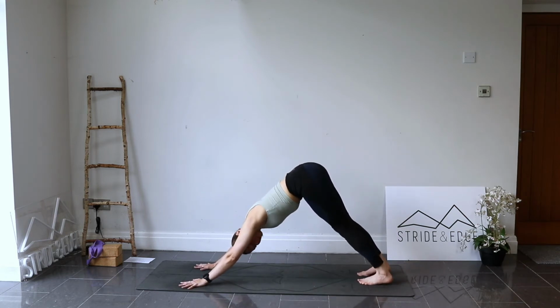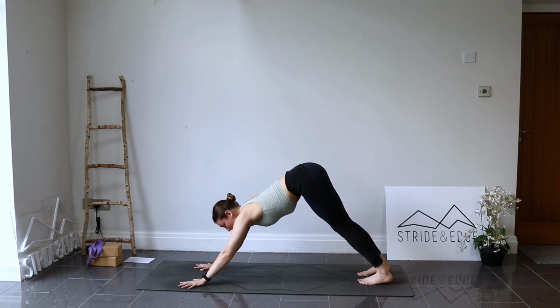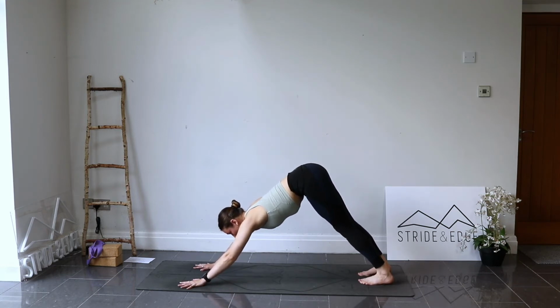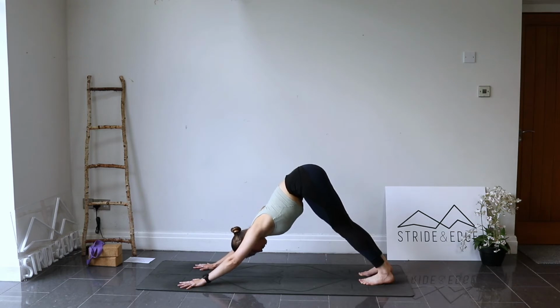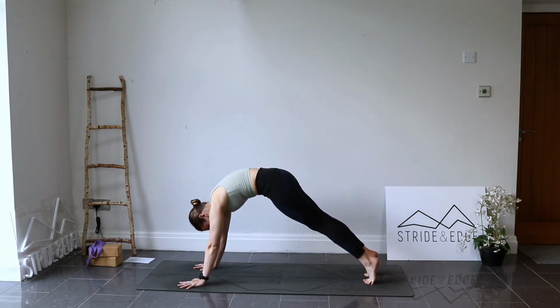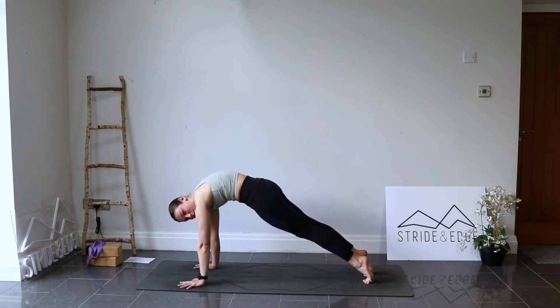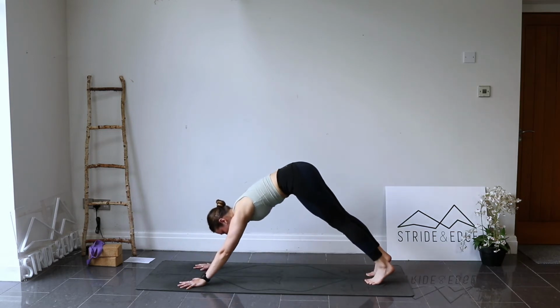You might want to readjust your hands and your feet. Feet are hip distance apart, hands shoulder distance apart. Again, thinking about all of that weight into the whole palm and all 10 fingers. Inhaling here and exhale. So from here, we're going to inhale, roll all the way forwards into that high plank position again. So squeeze the core, rounding that upper back as much as we can. And then as we exhale, take the hips all the way up and back.